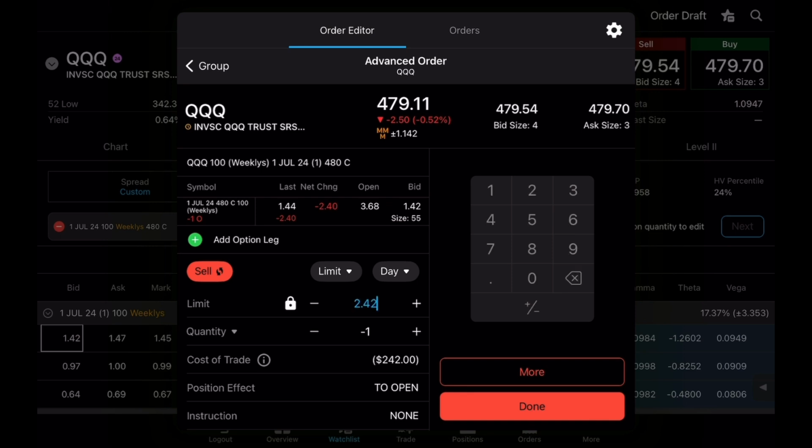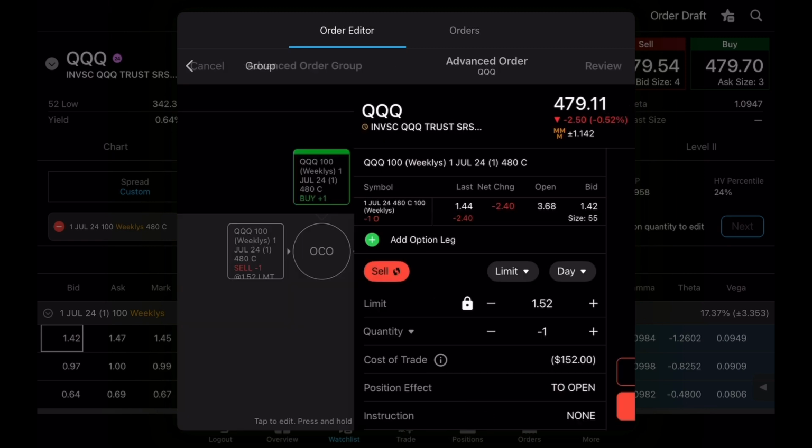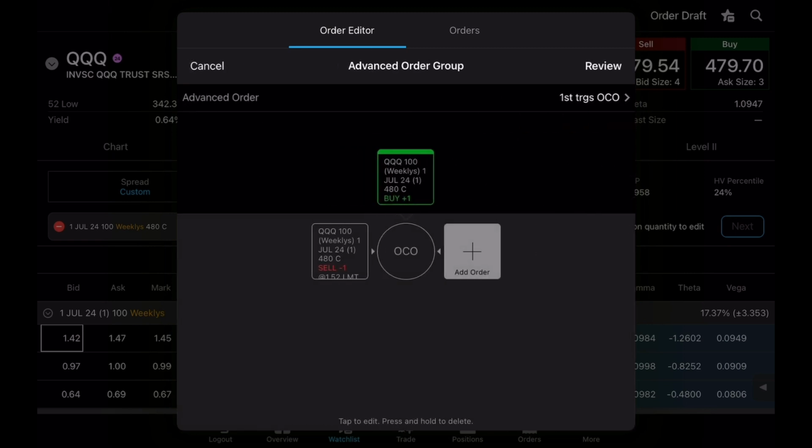So you can go ahead and type that in. I'm going to go ahead and put in 1.52, and that will tell us we're just looking to sell this if we get a $10 profit because we paid $142. Now the stock has then reached $152 of value for the option contract. So that's where you would want to sell at. So then go ahead and hit done, and that'll be, again, your take profit.